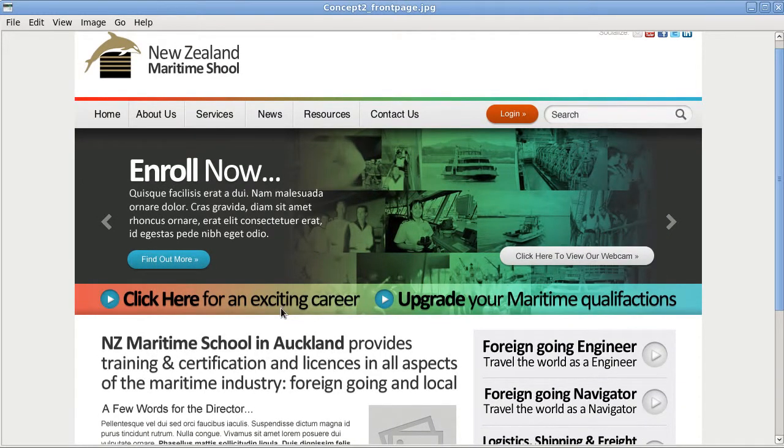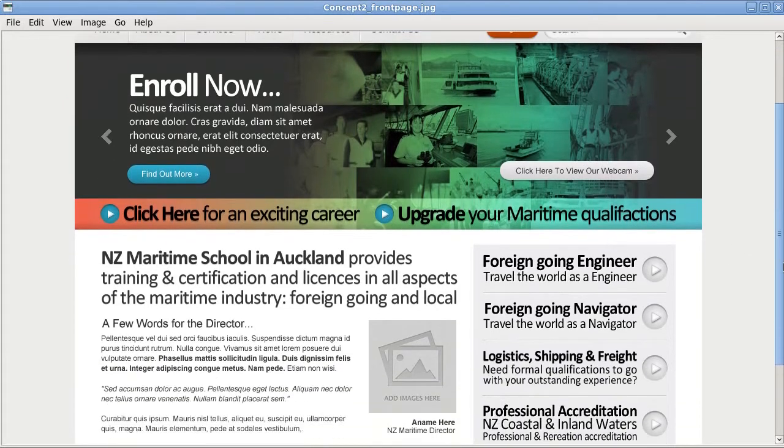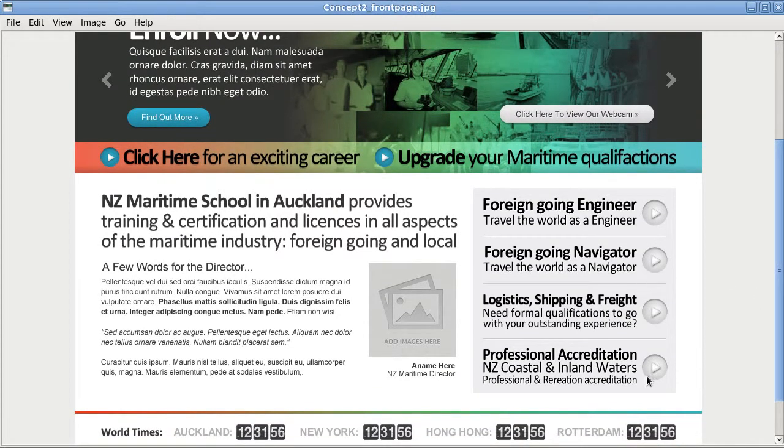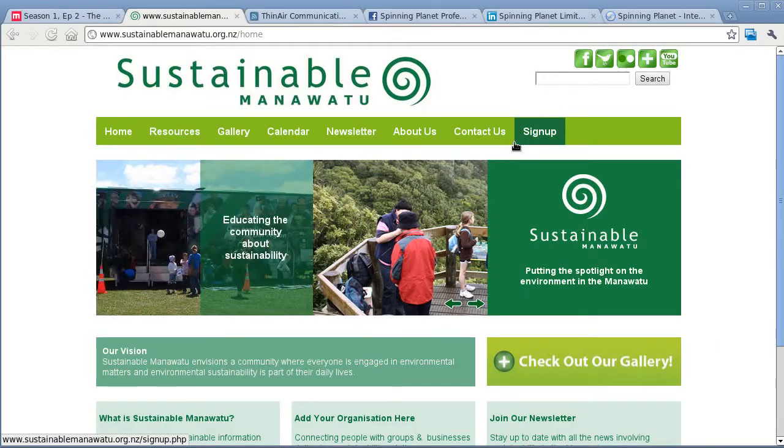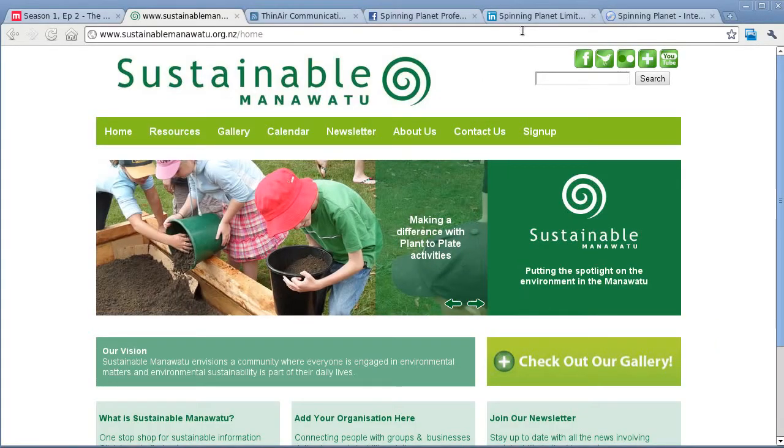We've still got our calls to action on the front page here, because as outlined in the website success guide, these are the two most important calls to action that you want on your front page. What we have done though is added in these smaller calls to action over here, the extra ones such as logistics and professional accreditation. Now these can link off to other pages, or they can play a video in what we call a modal screen. So I thought I'd show you what that looks like, or in a modal, as we say.